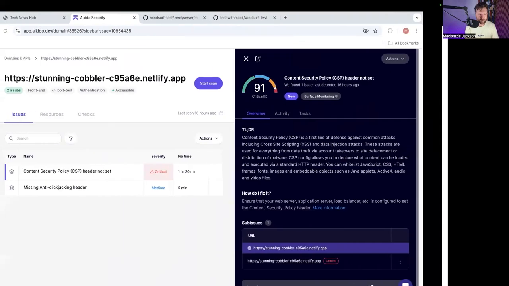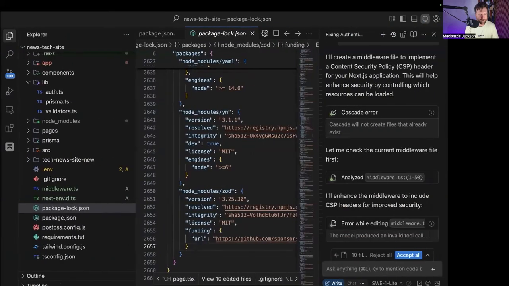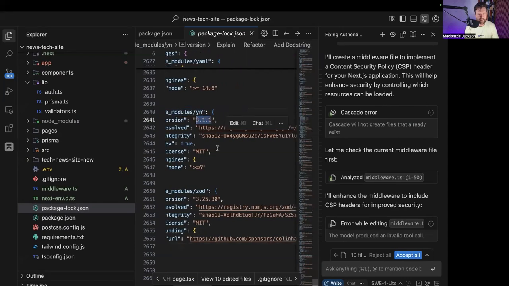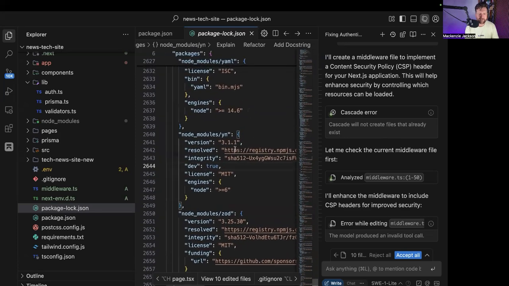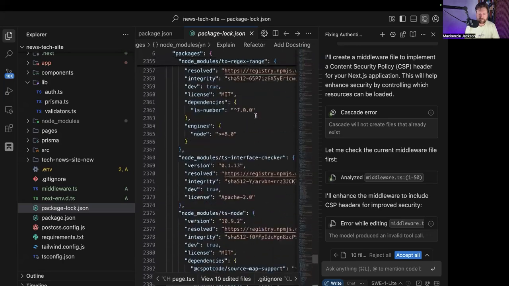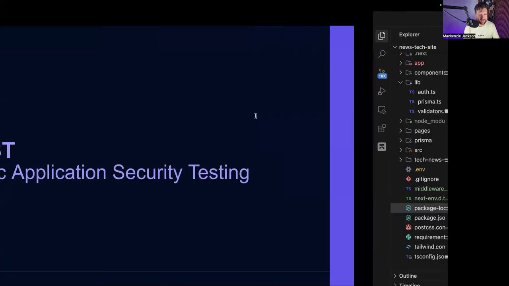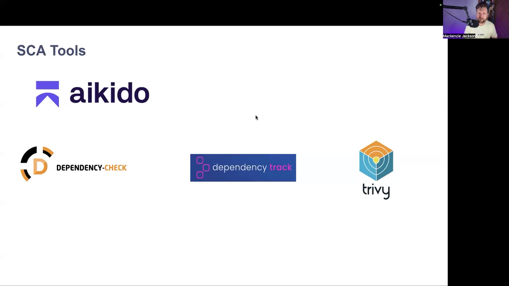And essentially, we have these tools. I'm going to go back to my file here. They look at the name of the package, which is this. They look at the version of the package, and they check in the database to see: does this version of this tool have any known vulnerabilities in it? And if it does, it lets you know. And it does it for everything. So this is really important to understand. And this is kind of tricky because with this particular issue, you can do everything right and you can still be vulnerable to this.